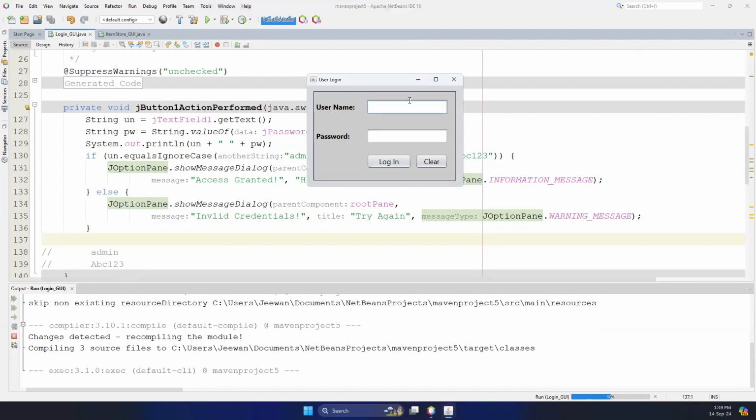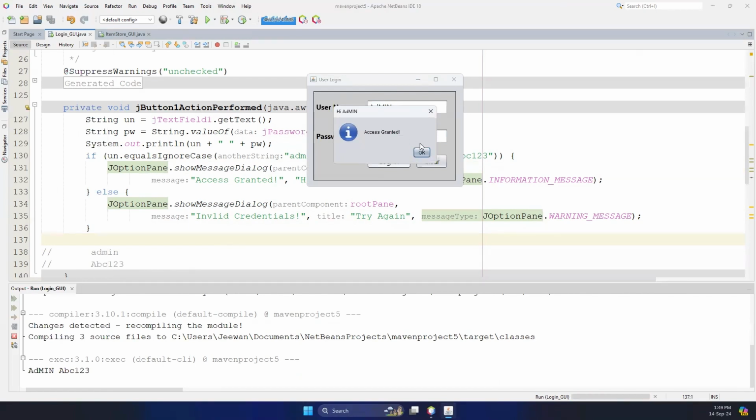We can have capital ADMIN, and the password has to be the same, ABC123, and then login. Then you can see it shows access granted, and the username is displayed the way you have typed it.